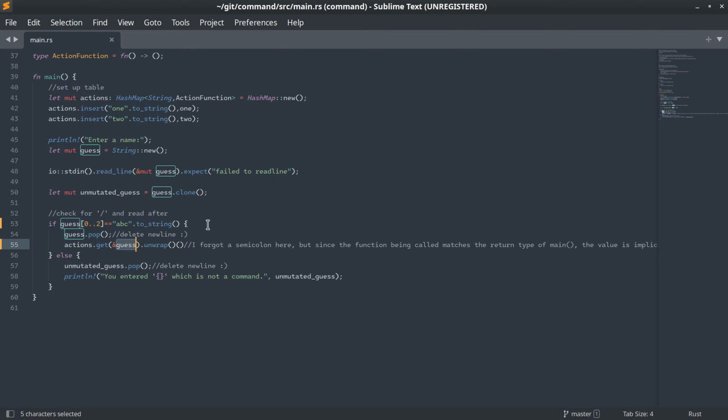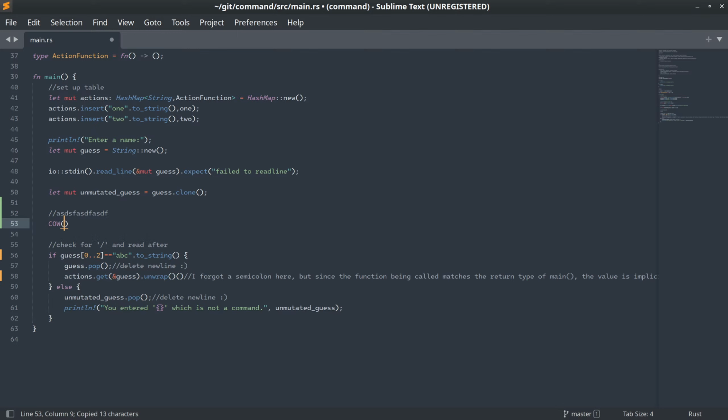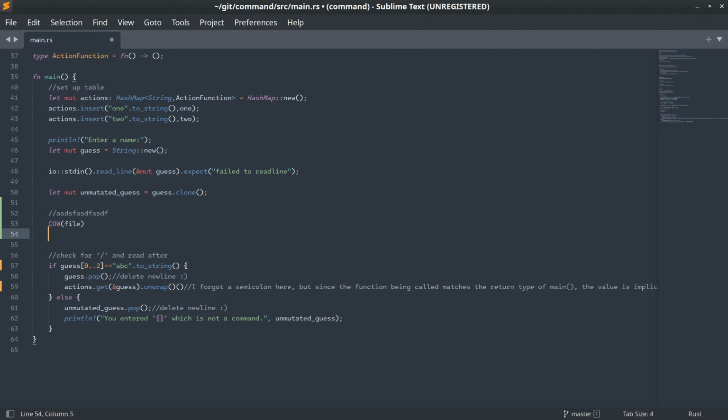What's cow? Copy on write. I guess it's easy to explain with files. So let's say you have a file, and then you do cow file. And now you have a reference to it. Let's call this moo. Moo is the file name, and this is the file contents.